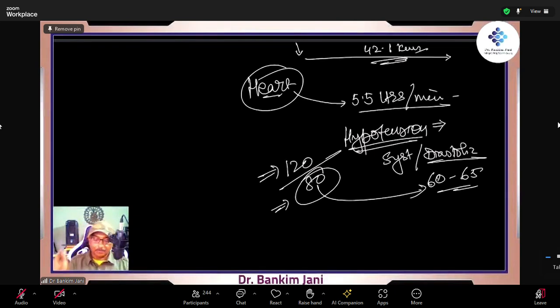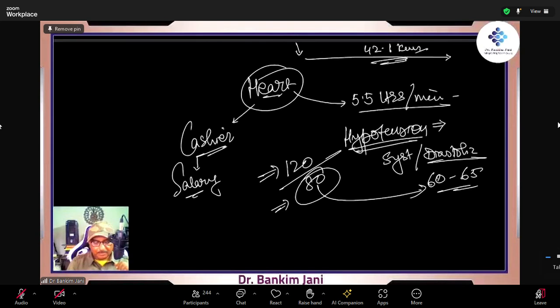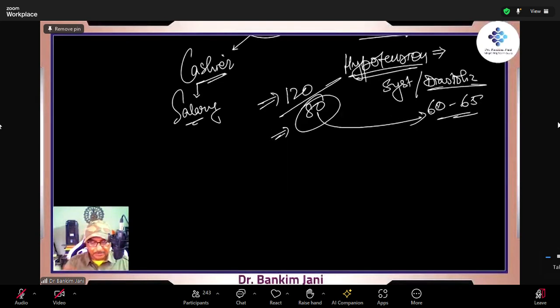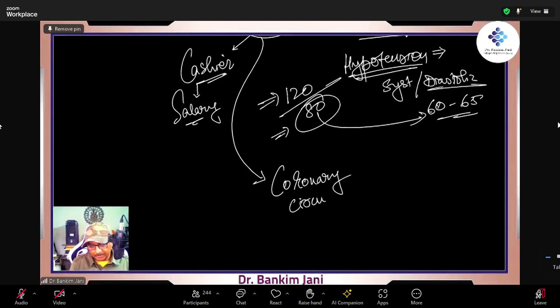It is good. But for the heart, always consider that the heart is like a cashier. You have seen the cashier in the bank. That gentleman, so many crores and crores of rupees are going through his hand. Someone is coming, depositing large amounts, someone is withdrawing. But he has to survive on his own salary. This is the best example of what the heart is. The heart survives by its coronary circulation or the coronary supply.